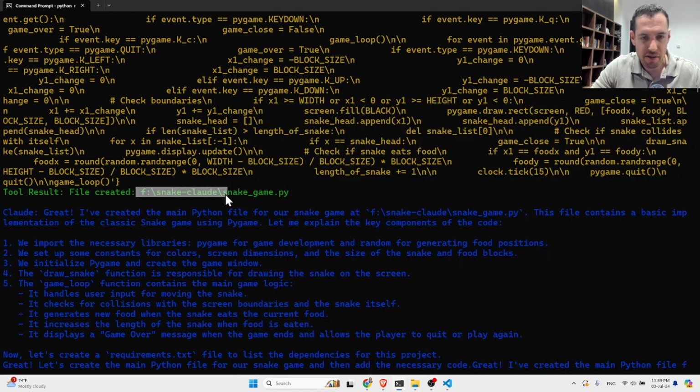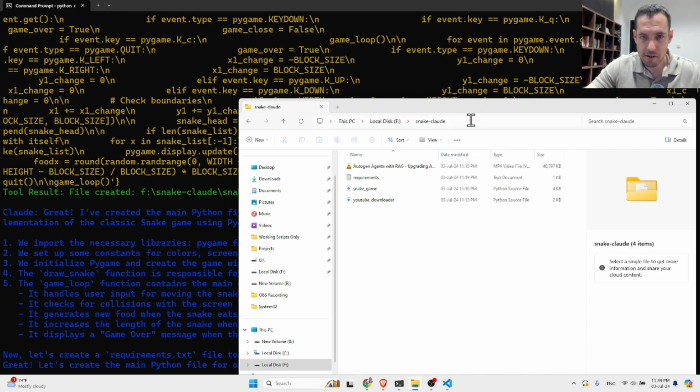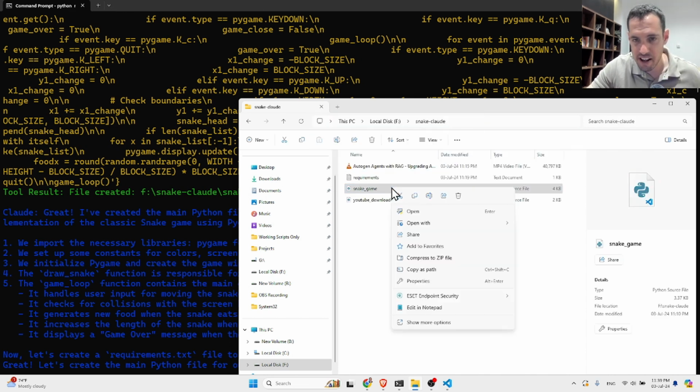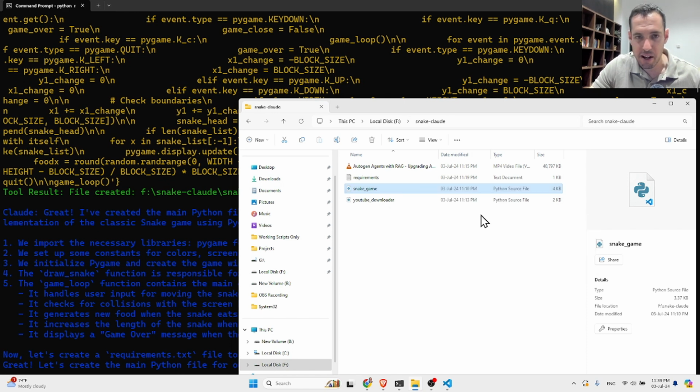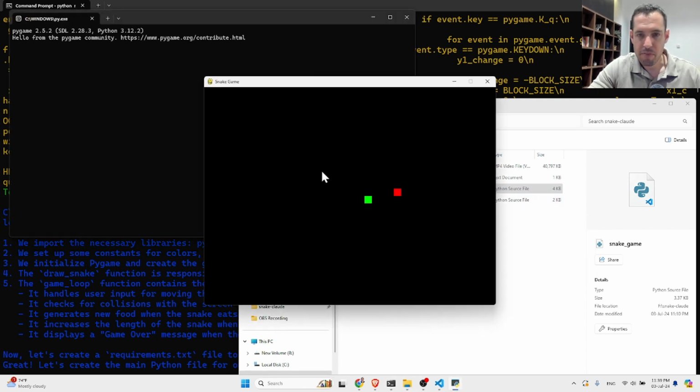Let's go here. And as you can see over here, snake game. If we open it with Python, you can see the snake game. And the cool thing about this, which is kind of similar to Open Interpreter but not similar to other platforms where you're just copying and pasting the code, is that it also created the files locally, and this is where it shines. And I will show you in a moment a few more examples of why this is very powerful.